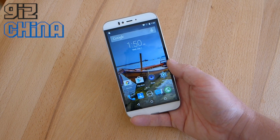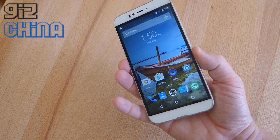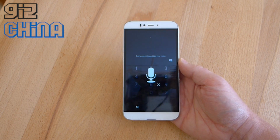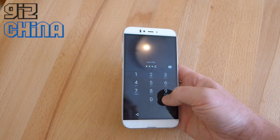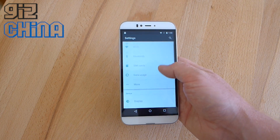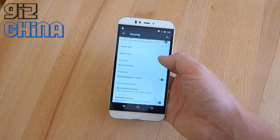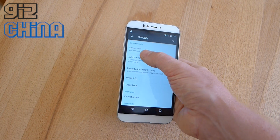Alright, other features. Now, as you have noticed, when I tried to unlock the phone, it did ask me to speak. So, let me see if I can try that. Unlock. Unlock. Yeah. Now, in the settings of the UMi Iron, you are able to set up a voice unlock feature. If I just go to the security, where is it? Here we are. There you go, voice unlock.